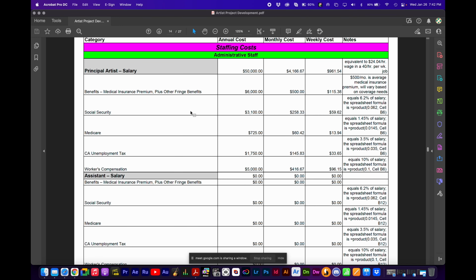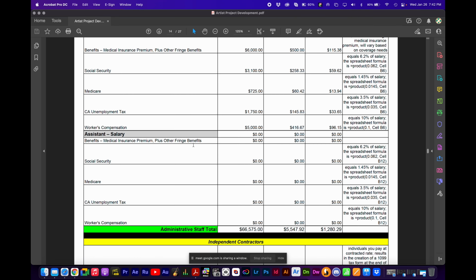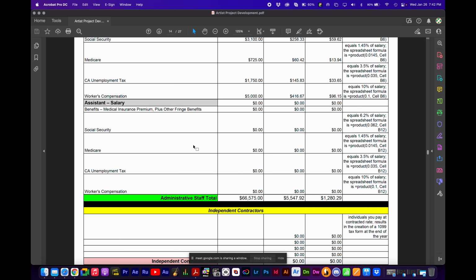And whether you're paying in advance or paying when you file your taxes at the end of the year, beginning of the year, those are things that you're going to need to have saved for. So those are really important things that you also consider adding to a budget. And then if you have other people that are helping you, an assistant, an intern, etc., and you're paying them, you also need to budget for that.